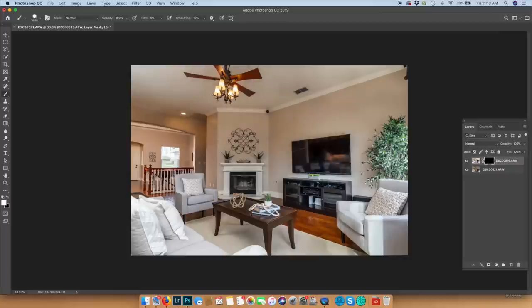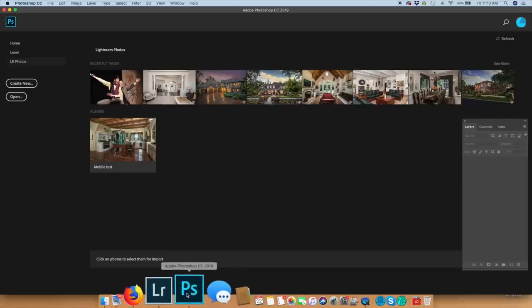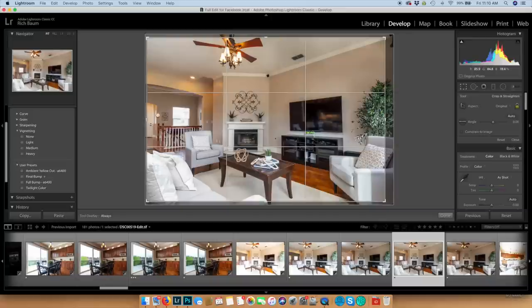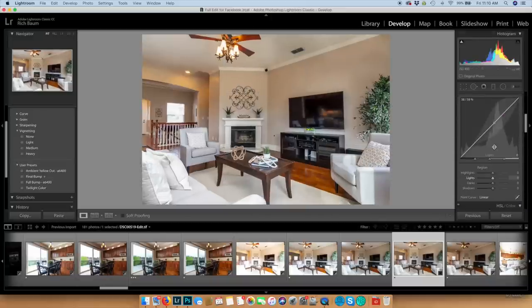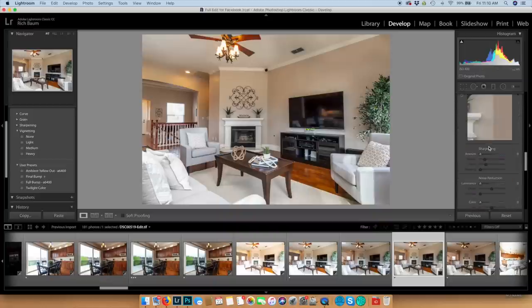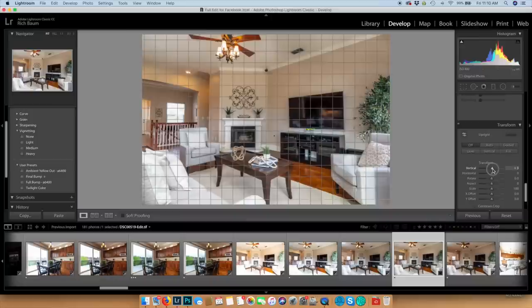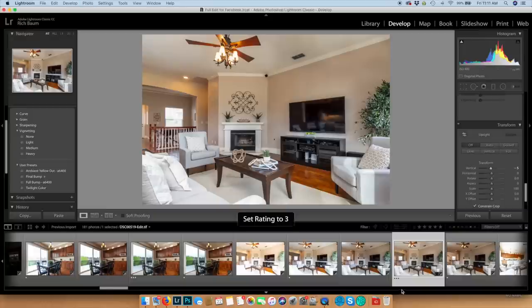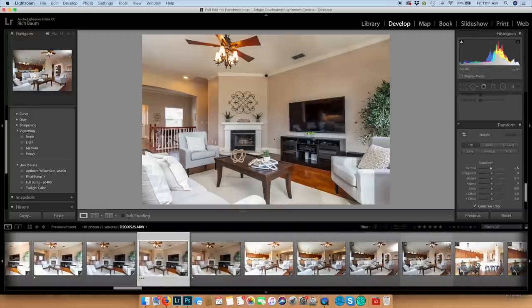This video is good for you to see because it's showing you how fast and easy. I didn't like that — let me go X out of here. My ambient shots are a little bright here, but I'm showing you how fast and easy it is. I'm going to crop out this — I think that's my light — in the top right-hand corner. I'm not fixing my verticals. I found my Really Right Stuff L bracket on my 6400 was actually for the 6000, so it doesn't fit right. I had a lot of vertical issues — you've got to get the right L bracket for the right body.